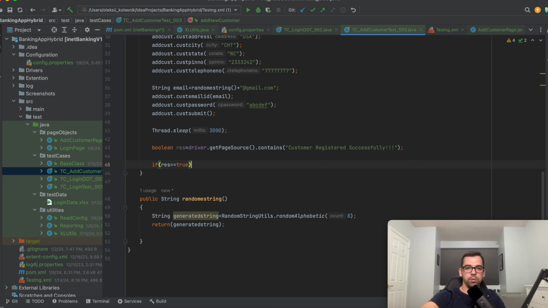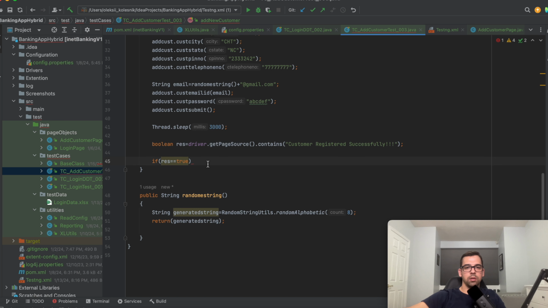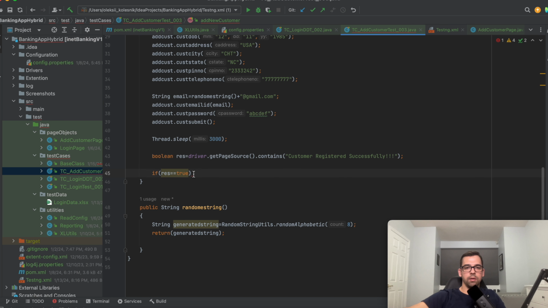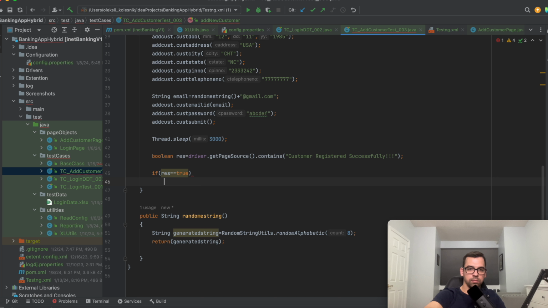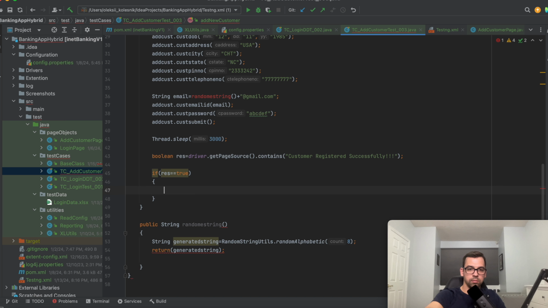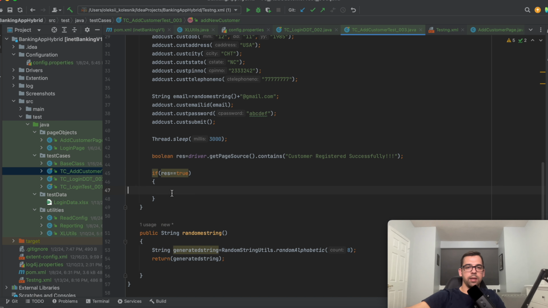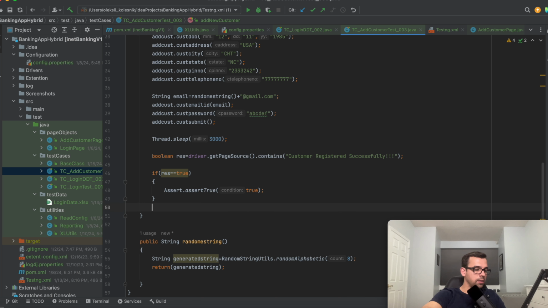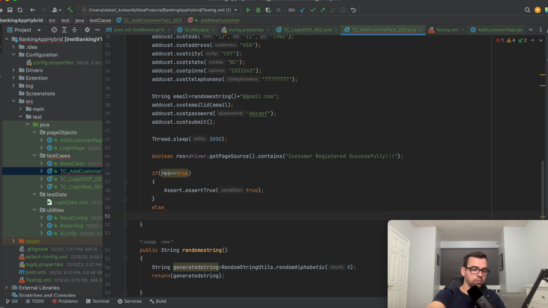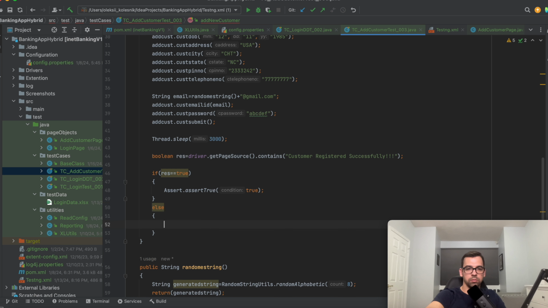Now based on this, I have to do a validation. So here I will put an if condition. So if res equal true, it means my case is passed, and I write Assert.assertTrue(true). And now else, we need to make this test fail.